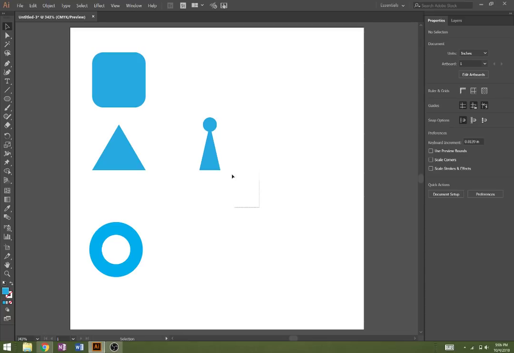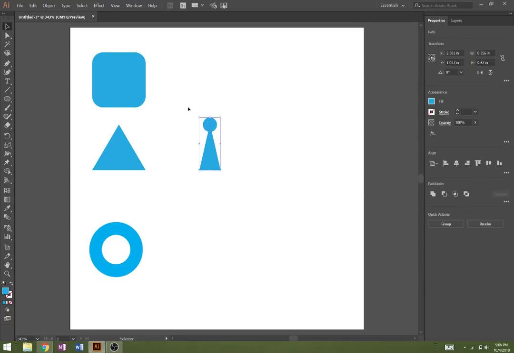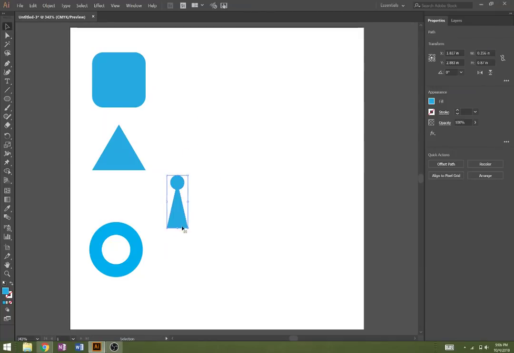Alright, so let's do the same thing we did before. Let's select both of them, grab our Shape Maker tool, and pull our Shape Maker tool through both of them. So now they're combined into one. So I've got that. Alright, so with these shapes here, we're going to build ourselves a little toy robot.